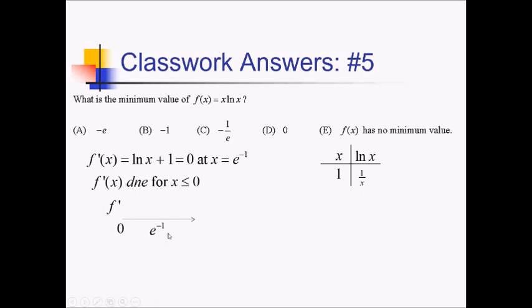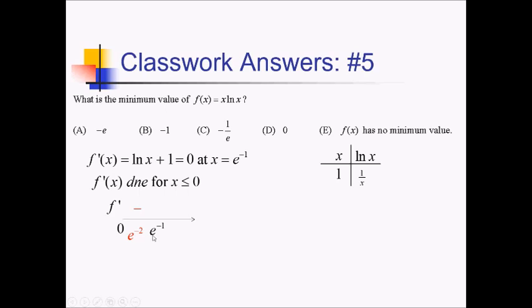And now let's do a little sign analysis. So I need something between 0 and e to the negative 1. Well, this is a little bit tricky, but let me pick e to the negative 2, right? If I have a larger exponent in the denominator, then it's a smaller number. So plugging that in here, ln of e to the negative 2 is just negative 2. Add that to 1, you end up with a negative. So that was kind of an easy one to plug in, no pun intended.